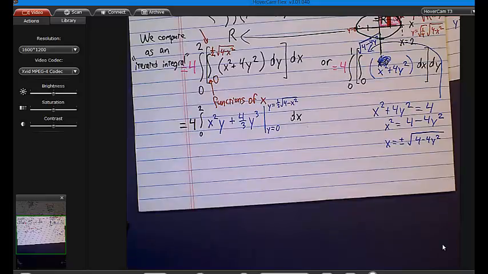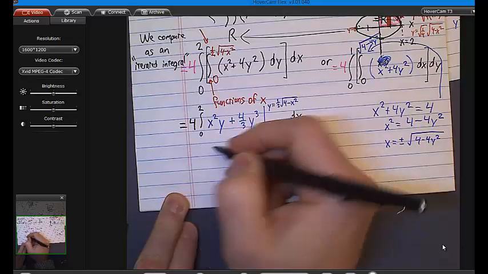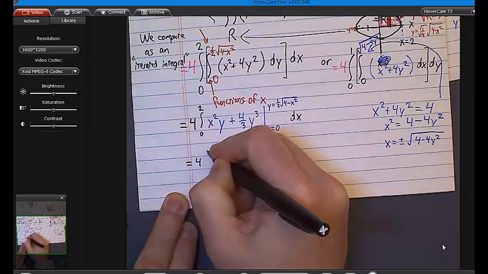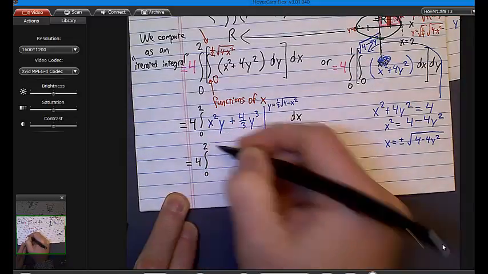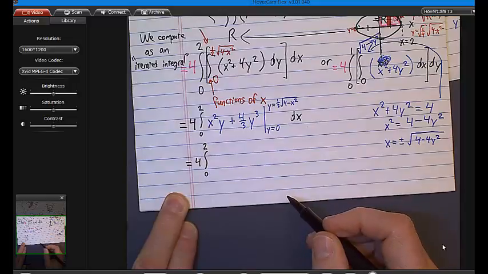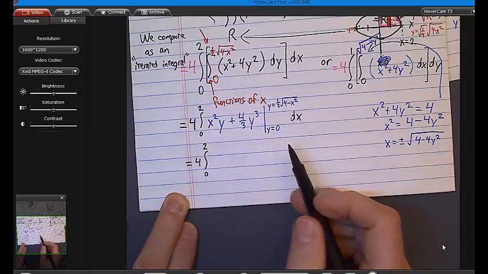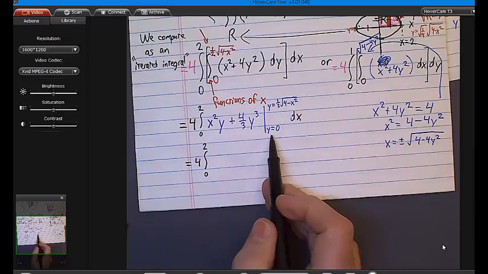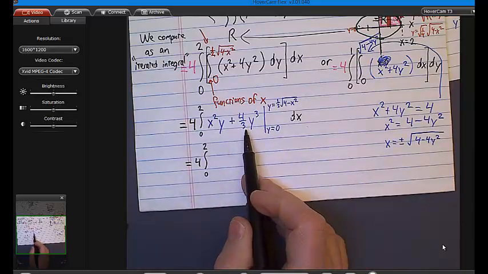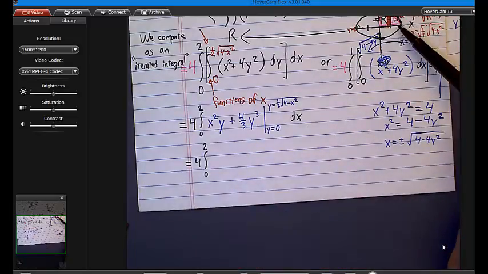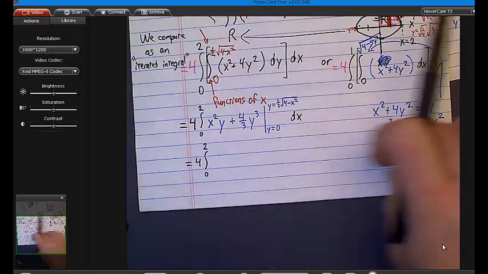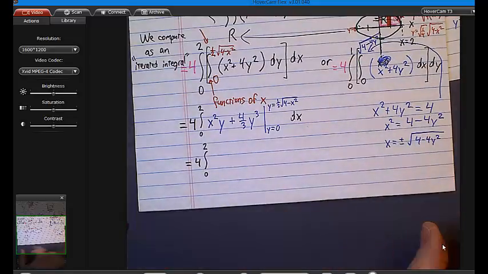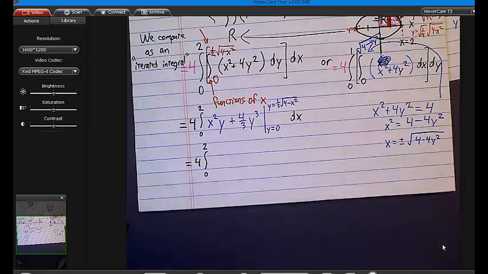So here I go. The next step, this equals 4 times the integral from 0 to 2 of what? Well, I guess, first of all, notice, when I plug in y equals 0 to either one of these, they go away. Huge advantage for that symmetry again. Otherwise, this expression would be very long because you'd have to do f of b minus f of a. Okay, so again, I'm demonstrating that.